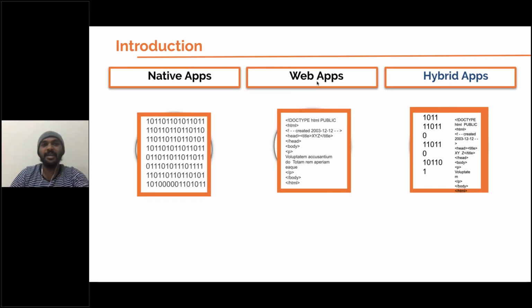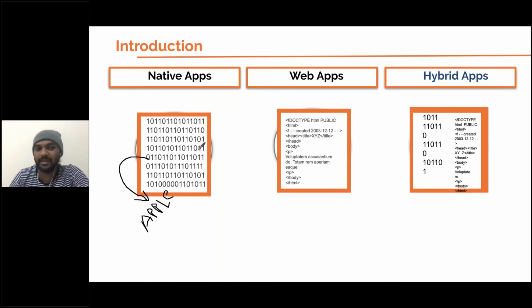That means if I am designing an application for Apple, then whatever binary is generated, that binary is compatible with only Apple devices, not others.